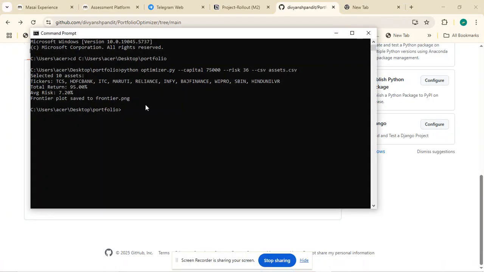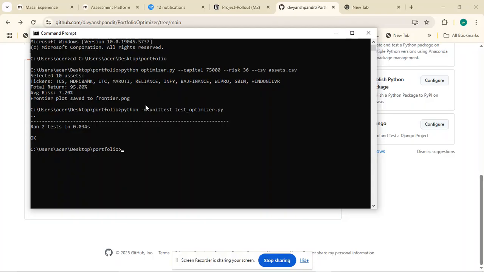So we are going to paste the second command to check. It is showing two dots and okay, that means it is working properly.